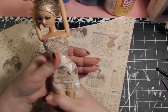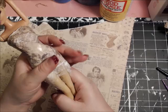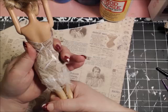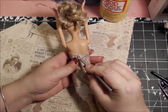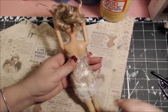And then after it dried for 8 hours, I put two coats of Mod Podge on the bodice. This is just to help strengthen it. Now with it dry, it's very pliable, because the saran wrap has allowed that to happen. So now what I'm going to do is release it from the Barbie doll. I'm going to use a sharp knife, and I'm just going to go straight down the back here, all the way down.